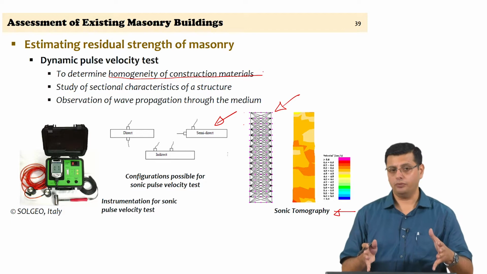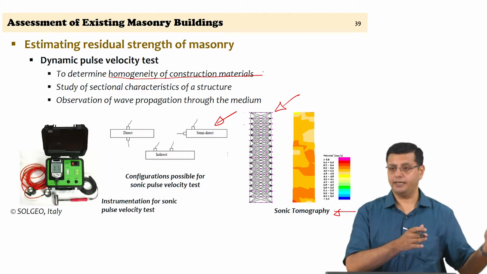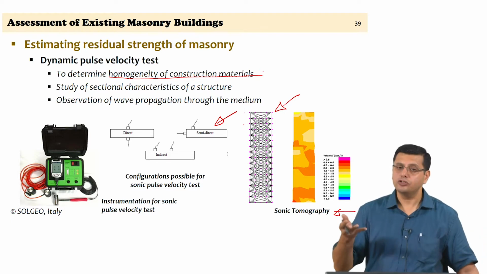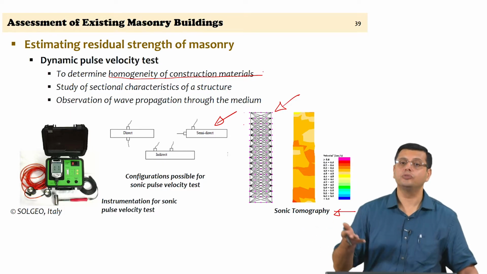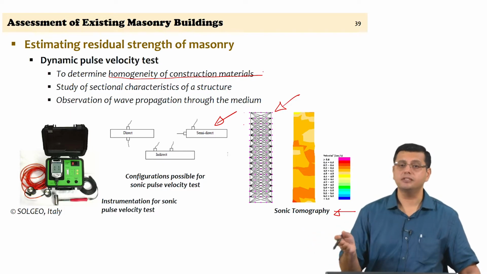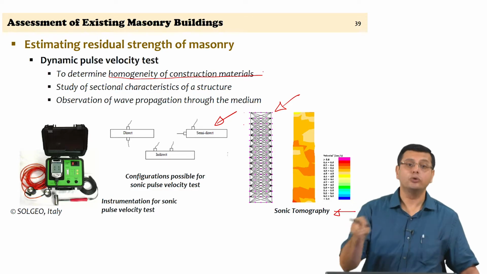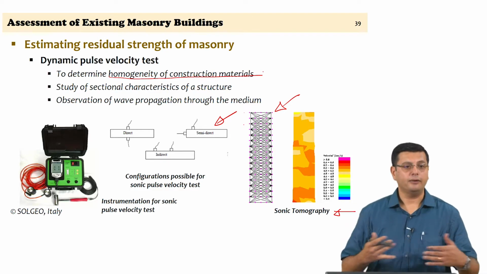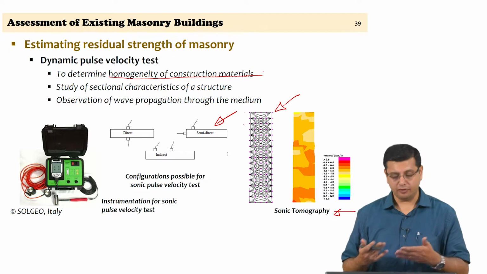and a brick wall has parts where the velocity is really low and parts where the velocity is significantly high, it means that there is loss of material leading to reduced density in some portions, and it necessitates grouting in that location. So, I am getting a qualitative information from such a test.